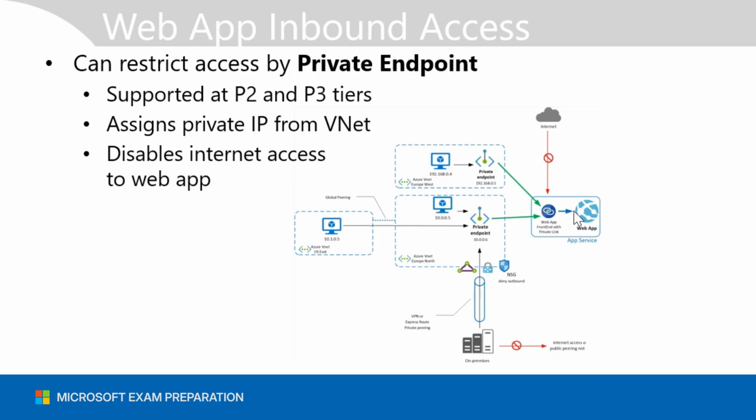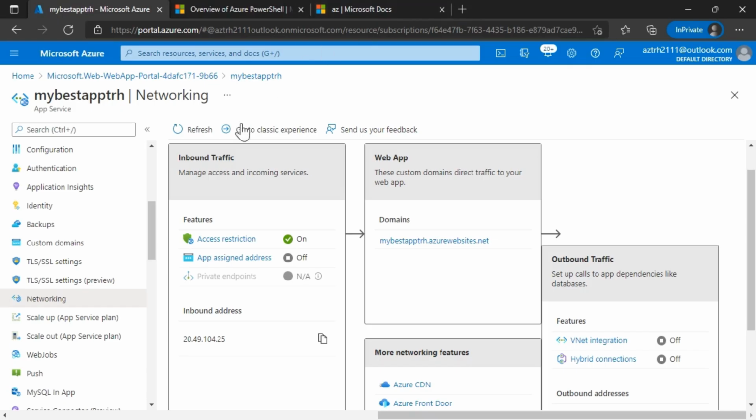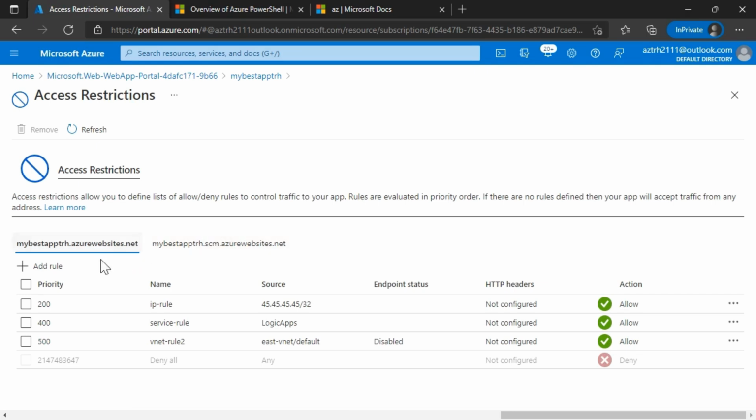Let's talk about how to set up some of these inbound things in the portal. So I've set up a couple of access restrictions already for inbound traffic. You do that by establishing these rules. So the rules allow you to choose a type of rule it is, and then assign a priority. And the priority of the rules determines the order in which they're evaluated. If a rule matches and the action is allow, then the access is allowed. If nothing matches, or it does match a rule that the action has been set to deny, then of course the access does not go through.